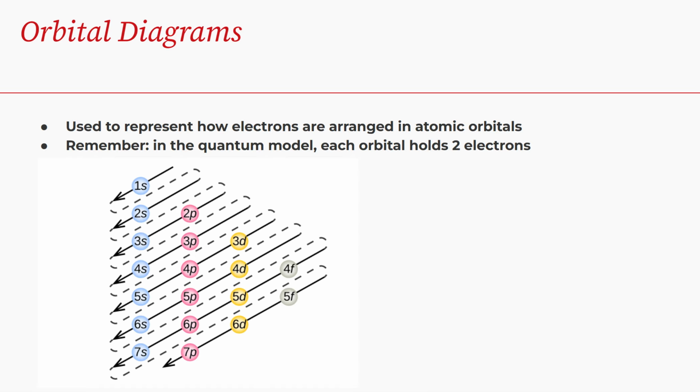You guys only have to go up to 36 electrons, which is going up to 4p here. You do not need to know any of the ones after this, so it's important to memorize this order of the energy levels, or how much energy which orbitals have, and which have higher energy than each other.